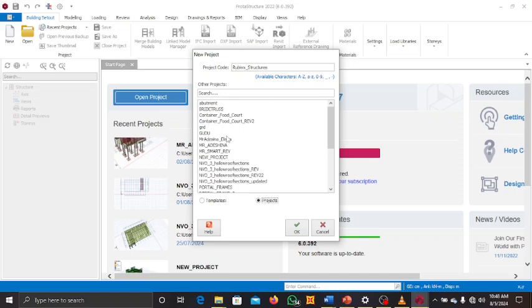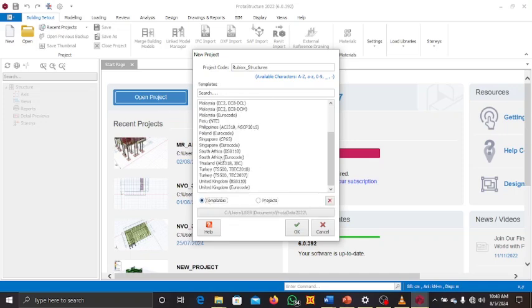But we are going to start afresh, so we just come to template. We're going to be using the Eurocode 2. You can use the BS 8110 or the Eurocode 2. They are quite similar, but right now what we are using here in Nigeria is the Eurocode 2. So you pick the United Kingdom Eurocode.